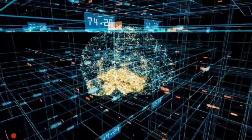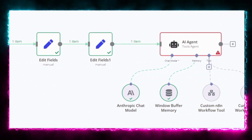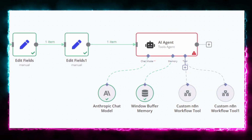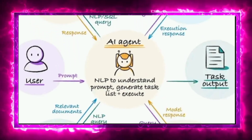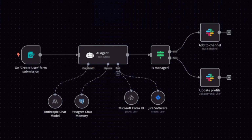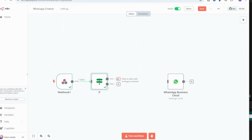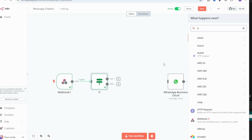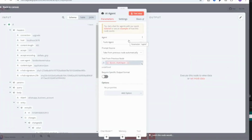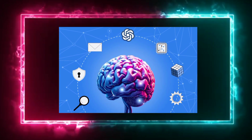Another key factor? Memory. A workflow doesn't remember what happened yesterday unless you manually store that information somewhere and tell it to look. An agent, on the other hand, should have memory. It knows that you canceled a meeting last week because of a family emergency. So next time it sees a conflict with family dinner, it might just ask, "Are you sure you want to double book this?" It's that kind of intelligence that separates the agents from the flows.